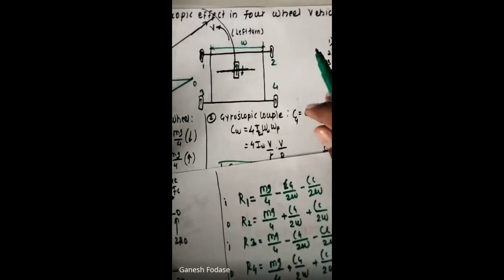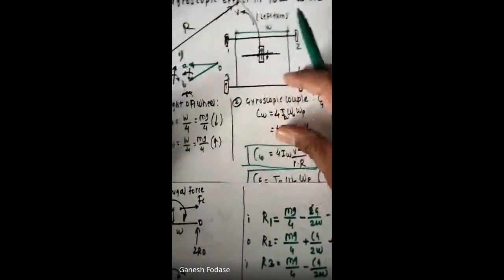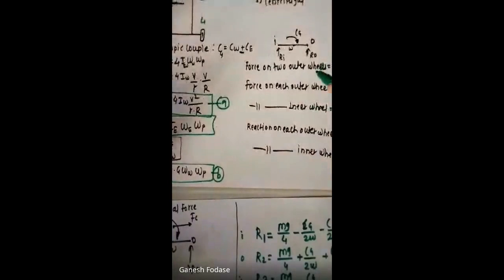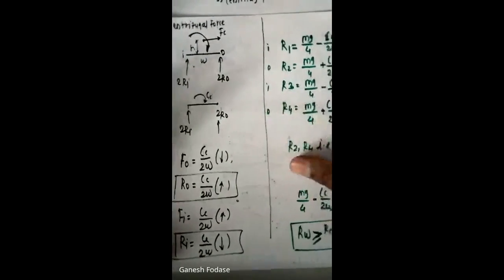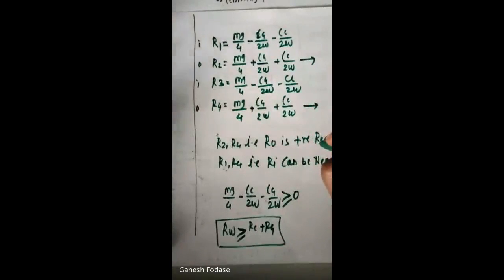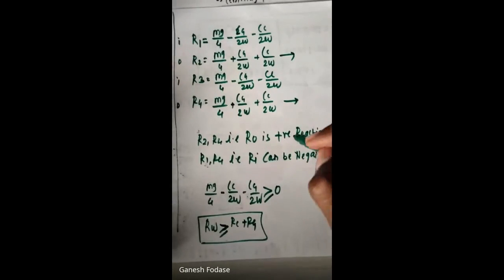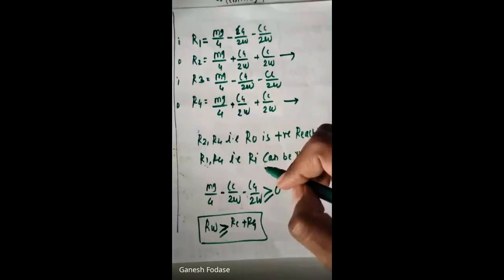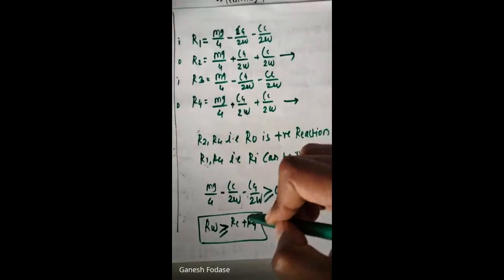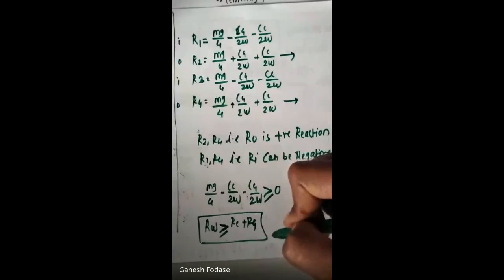So we discussed stability of a four-wheel vehicle, the effect of gyroscope in a four-wheel vehicle. We consider reaction due to four wheels. Then we find out reaction due to gyroscopic couple, that is wheels and engine, its magnitude, and its formula for those reactions. Then we discuss the formula for Ri, Ro and its effect. When we combine all four reactions, we come to know that Ro is always positive, but Ri may be negative, and hence to avoid lifting of the wheels, inner reaction must be positive, that is this must be greater than or equal to 0, and hence Rw is greater than or equal to Rc plus Rg. This is your condition of stability.